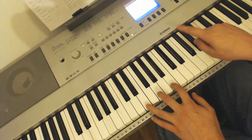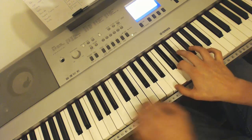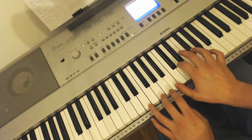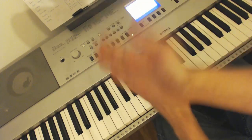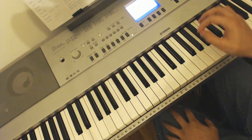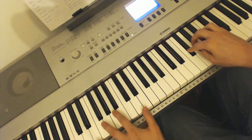So I do that twice, and then I come in with this thing. I do it 4 times, and I bring in the bass again, and that concludes that, let's say, first section of two parts, section 1A and 1B, and then it goes into, it remains in that E minor, but the melody simply does this.